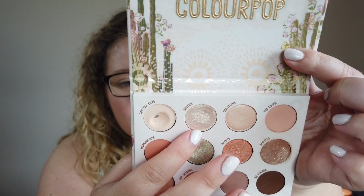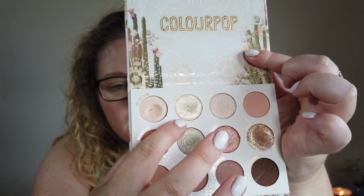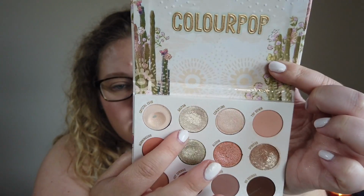The next shade is from my Wild Nothing palette again, so kind of fun to have this one back out. And the shade I got is Sultan, which, ooh, is the ColourPop Super Shock kind of formula here. So it's very shiny, of course, like champagne, and it has gold glitter running through it. I really like this shade, so it's on my finger. And that's it on the hands. So metallic and pretty. Oh my gosh.